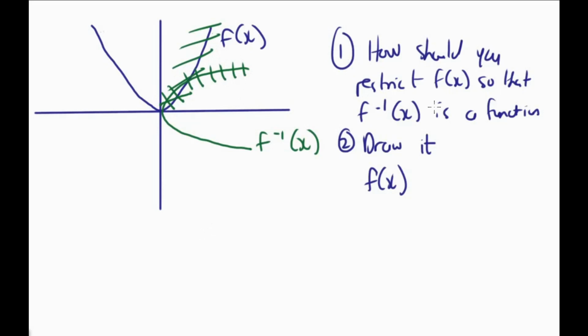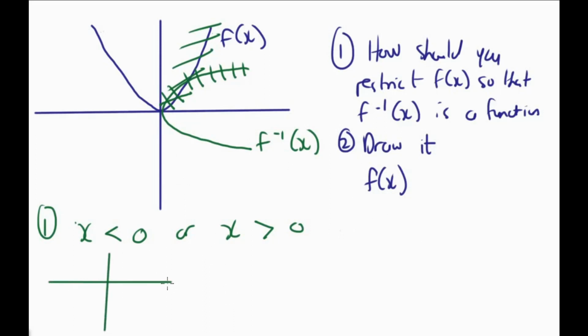So in answer to your first question, for f(x), we make x less than 0. Do you see that? That would be the answer to number 1. You've got to make x either less than 0 or greater than 0. So if you make x less than 0, you're just left with the right hand side. So in this case, if you made x less than 0 and you have to draw it, you're going to be left with this one over here.